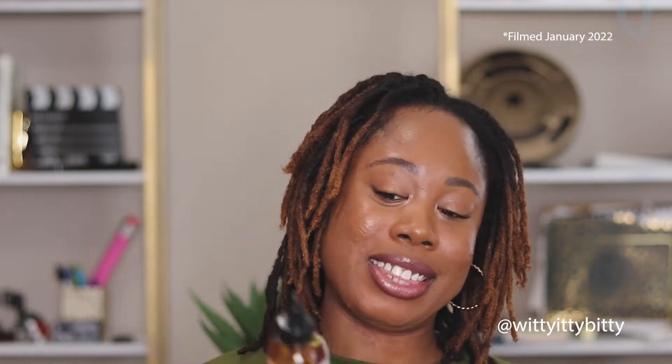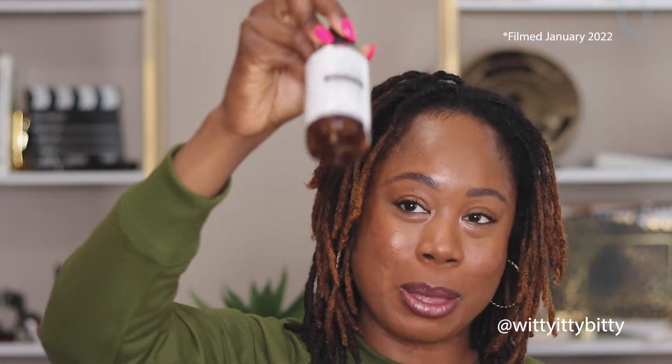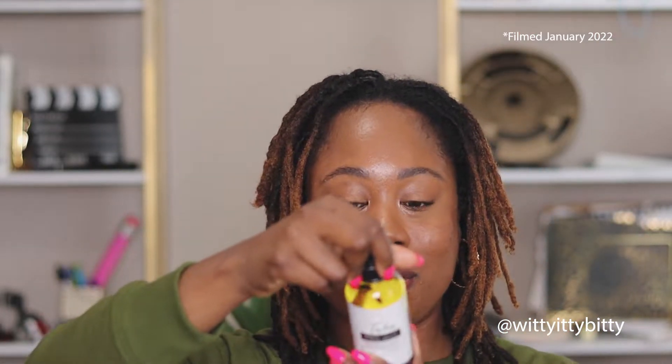This oil I did try this morning — this is the Inches Nourish and Restore Organic Scalp Oil. It smells really nice. I put some on my scalp this morning and it has herbs at the bottom of it — some rose petals and some other good stuff. Thank you LockRx for sending me this package.